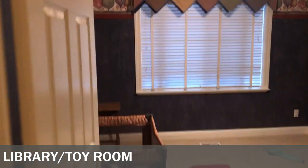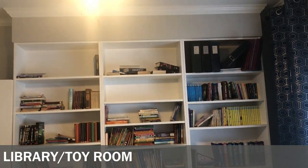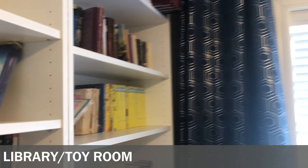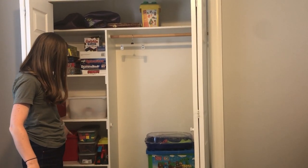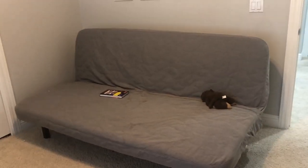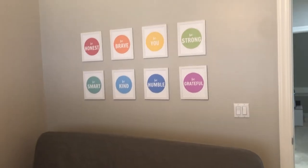This bedroom we turned into a library slash toy room. These are the Billy bookshelves from IKEA — my husband assembled them and we got an extender, then added crown molding up top and trim down below to make them look more built-in. That was the cheapest way to do bookshelves rather than building them ourselves. We keep all the toys in the toy closet — games up here, bins of toys, baby toys down there. I love it because it can just be shut. We're forcing our two girls to share a room so we could have a separate toy room. This is a futon from IKEA that folds down so if we have visitors or if the girls need a little separation, one can sleep out here. These signs I made on Canva.com with frames from Amazon.